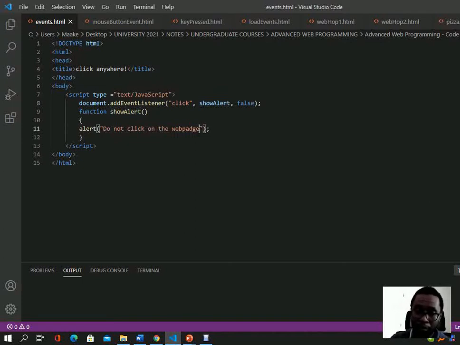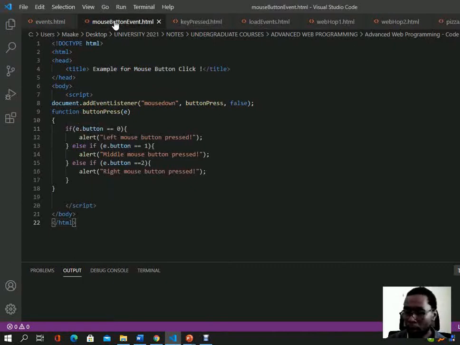So we also have another program to show mouse button. Now we know very well that a mouse, in this case I'm using a laptop, it does not have a mouse. A mouse has this, the left click, this, the right click, and this is the wheel. So we have events for all of these, and that's why we have here an example for mouse button click.